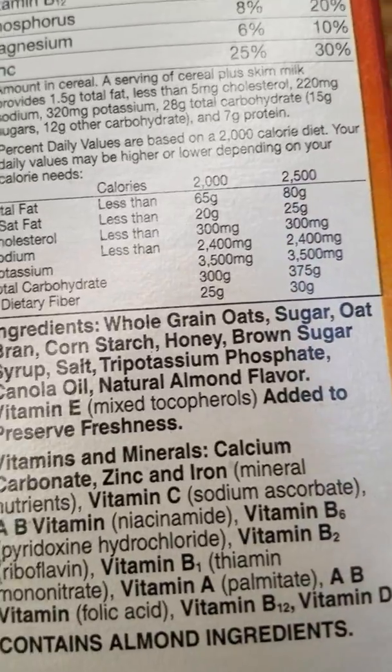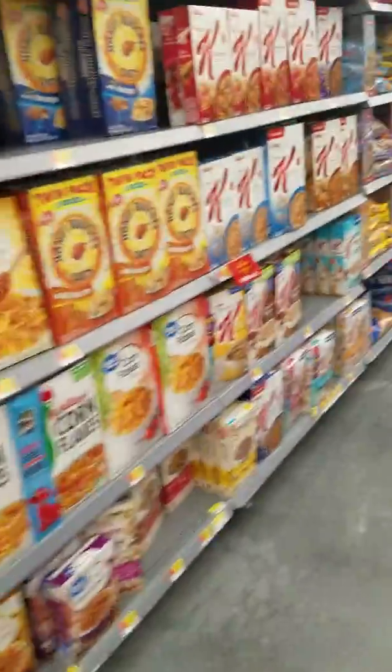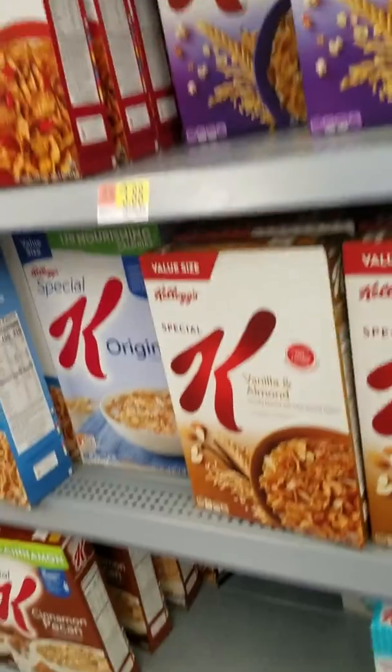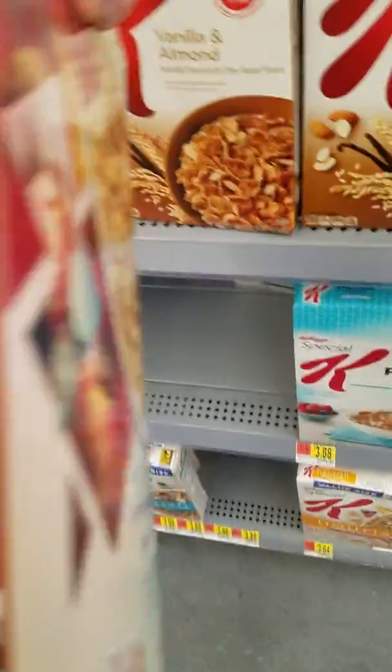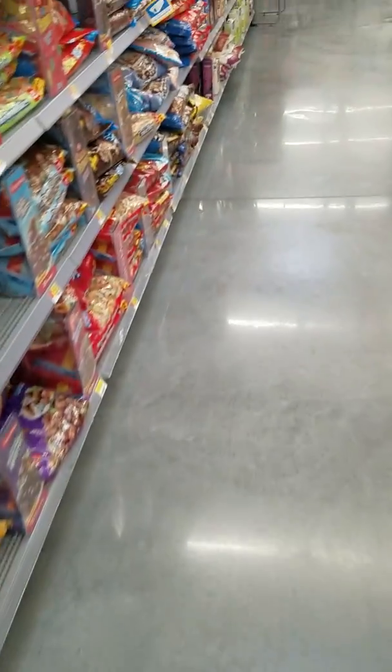I call this cancer. Cheerios — and keep in mind, every single flavor of Cheerios has tri-potassium phosphate in it. All of these cereals nearly have something in them. BHT for freshness — because we've got to put a hair care product to keep our cereal fresh. Get the fuck out of here. I get angry at this kind of stuff.